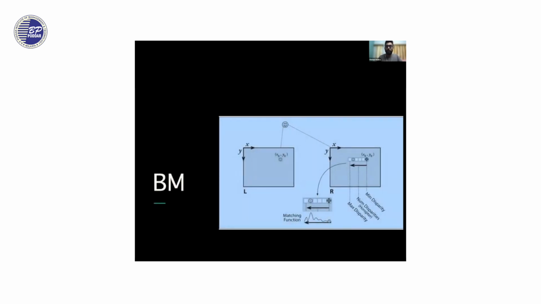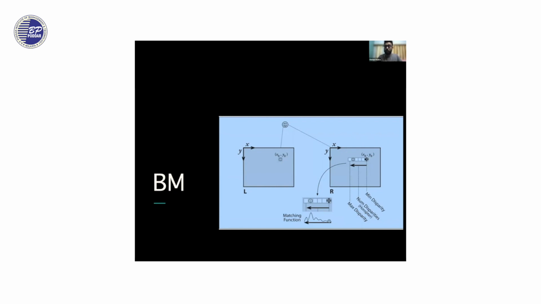Okay, now the block matching technique. So what is the block matching technique? Suppose this is our left image, this is the right image, and this is an object in the real world which is represented here at coordinate x0, y0. We will move to the right image, start from this exact coordinate, x0 and y0, and start searching for this exact point in this image. We start from the right and go to the left. There is also a logic behind why we do this, and it is because of the same epipolar geometry I have told you about.